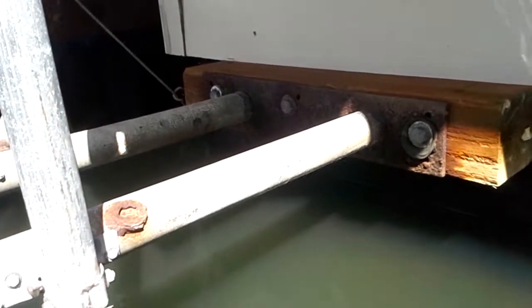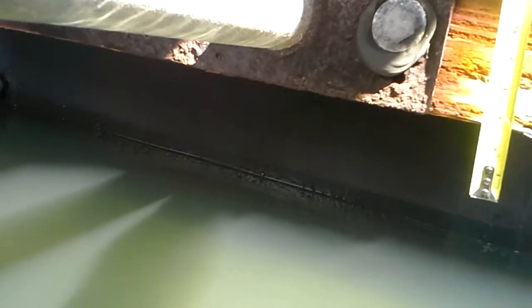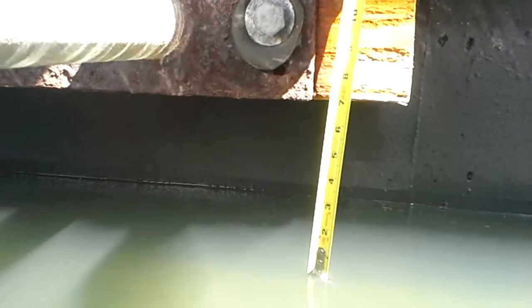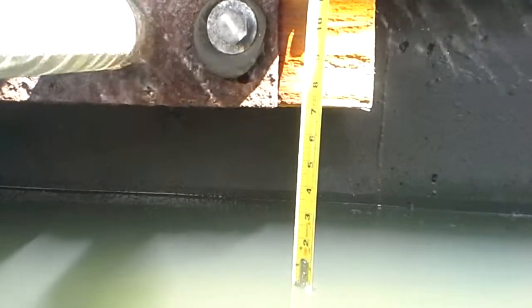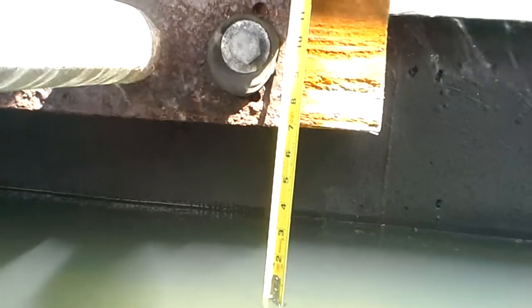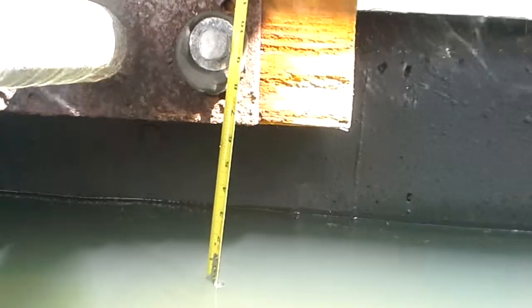I'm going to get my measuring device here. I want to see where the water is — how deep is the water here relative to this piling. I'm in the water now. It's about seven inches below the main board, about nine and a half inches below the actual bolt. Nine and a half — actually at this point that's more like nine inches to the center of the bolt.